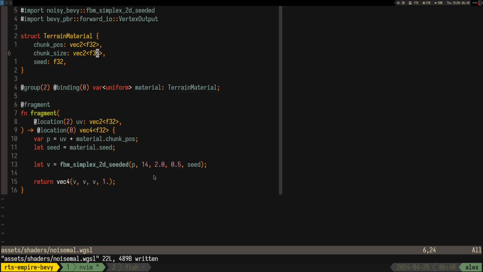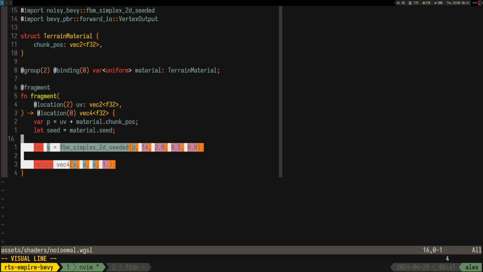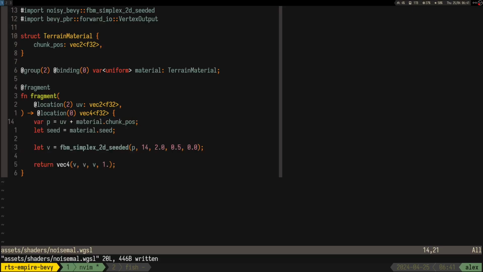And seed is going to be 0.0. Let's keep things a bit simpler. For now, it's going to be just the chunk position, which should be a vec2 f32, just because we need f32, although it's going to be 1, 2, 3, 4, and so on. So this should give us that.